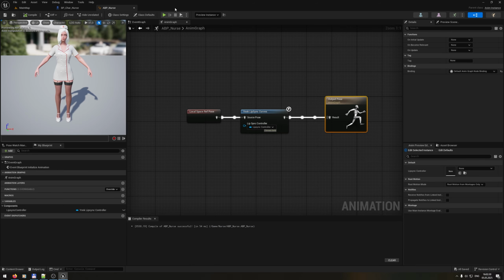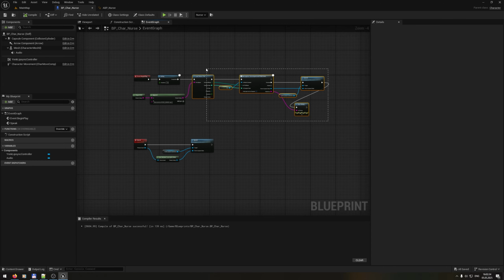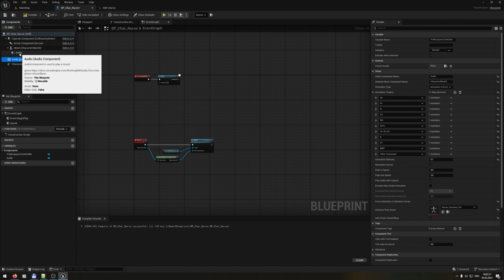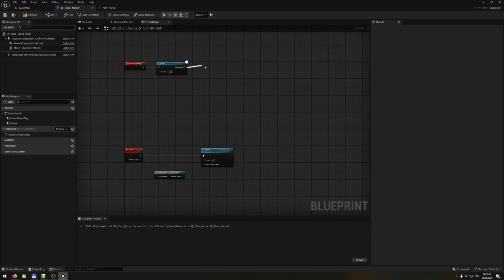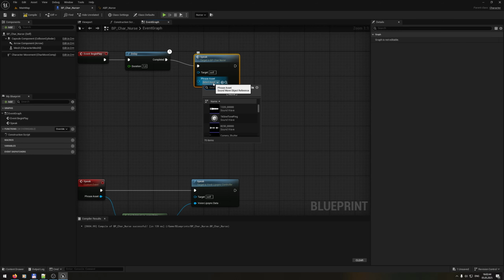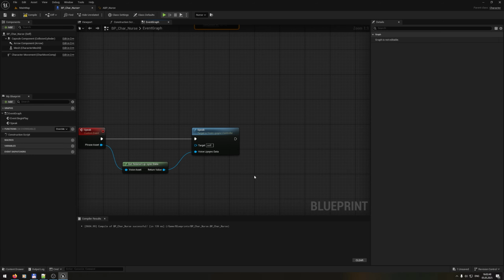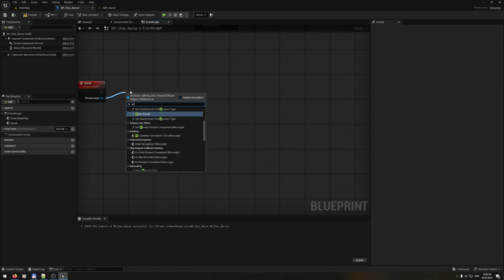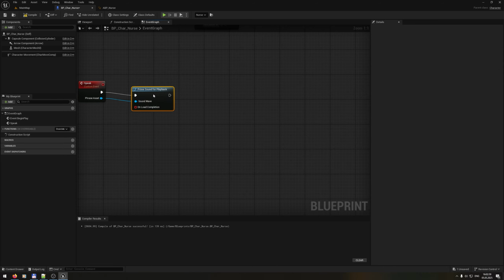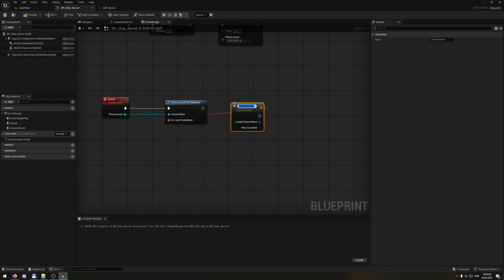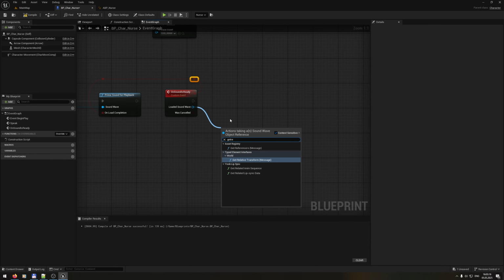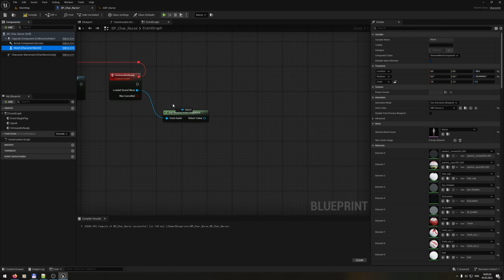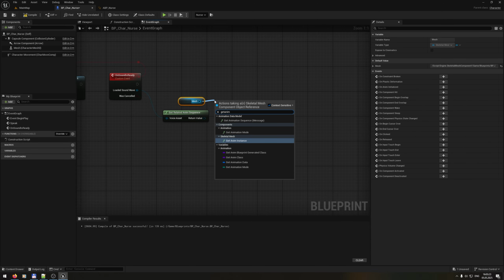Now let's play the animation sequence. In this setup, we don't need the Ynnk Lipsync controller component anymore, nor the audio component. We don't use the Ynnk Lipsync controller, so we have to prepare the sound wave asset manually. We can extract a reference to the animation sequence from asset user data the same way we did it before with the Lipsync reference.